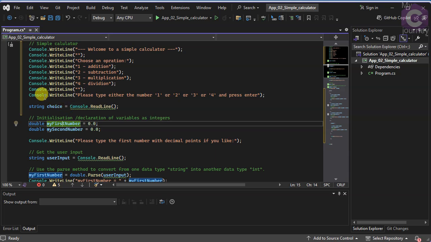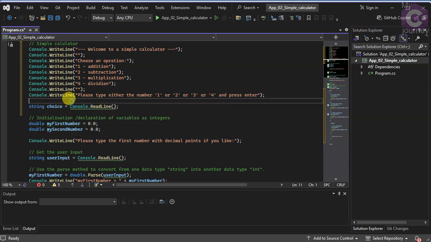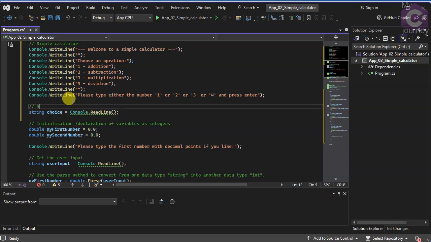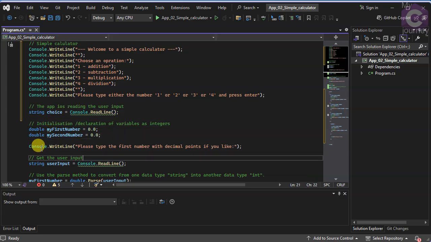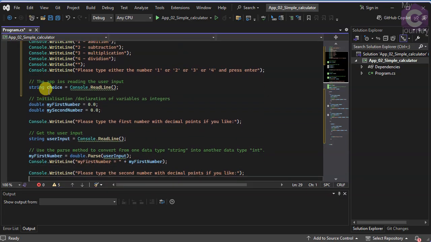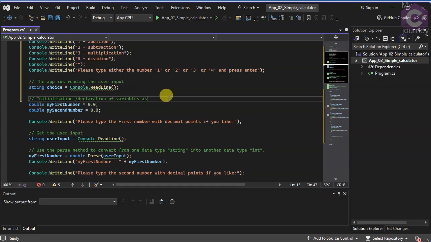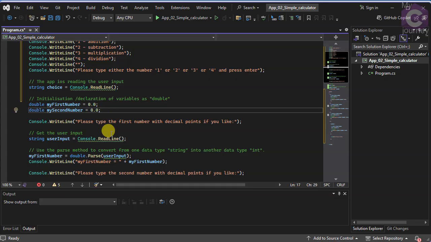At this point the app is reading the user input as a string variable called choice. Now we have the initialization declaration of variables as not integers, but these are doubles, because integers will not allow to have numbers with digits.